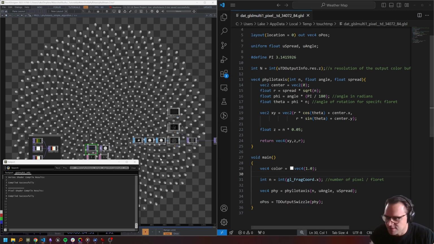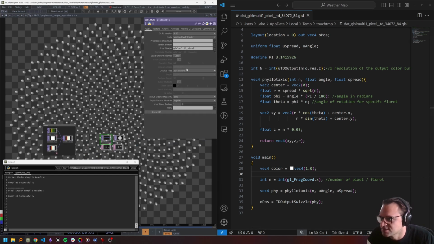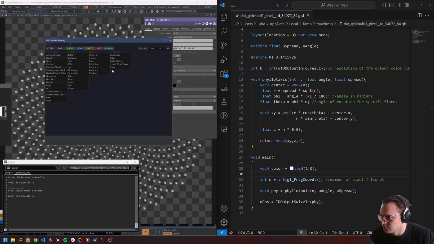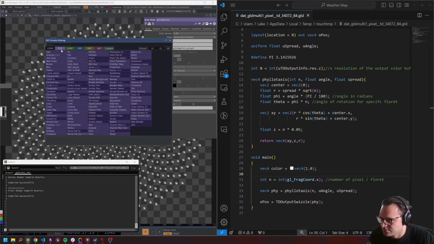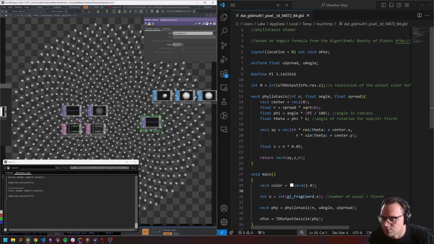So one thing that I'm going to do at this point is start using additional color buffers to deal with this information. So I'm going to give myself like 4 color buffers. If you guys aren't familiar with color buffers, it's essentially just a way to output more textures in a GLSL shader. We can use a render select, drop it down, drop our shader on top of it, and then this index is going to allow us to choose different color buffers from our shader, which we can define using this layout, location equals 0.